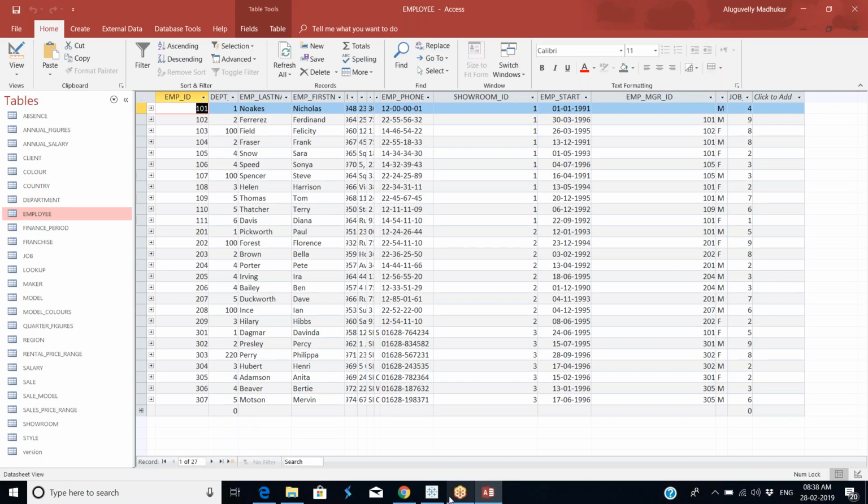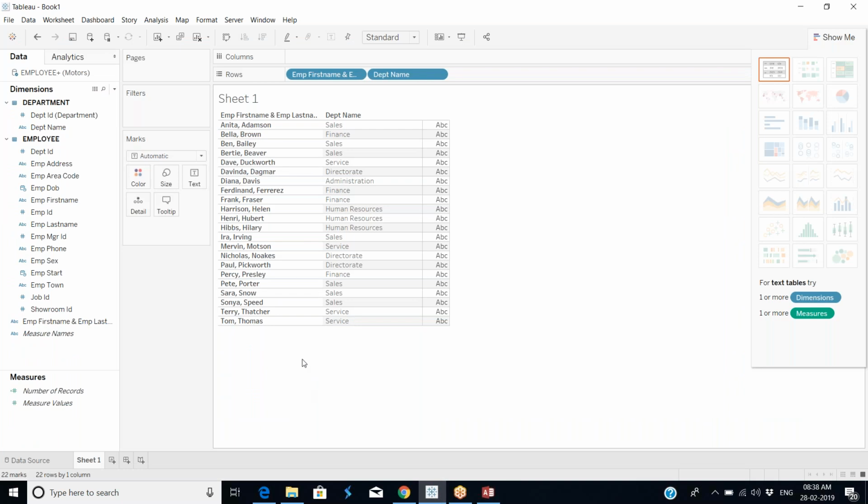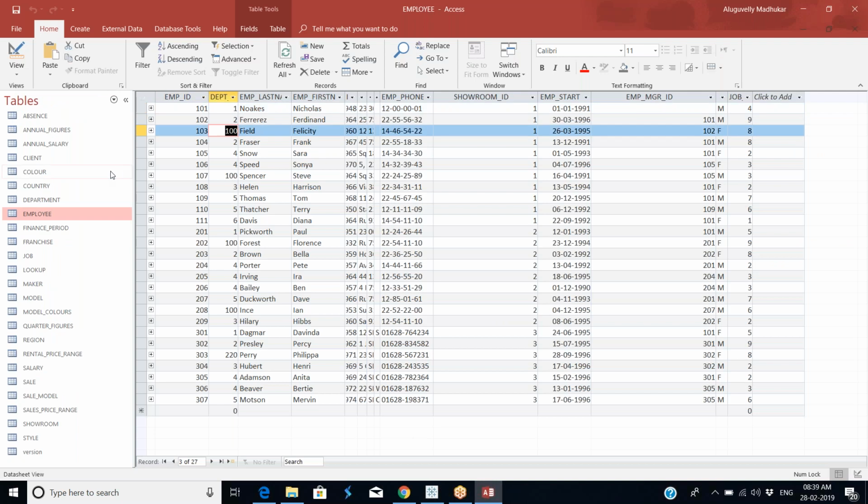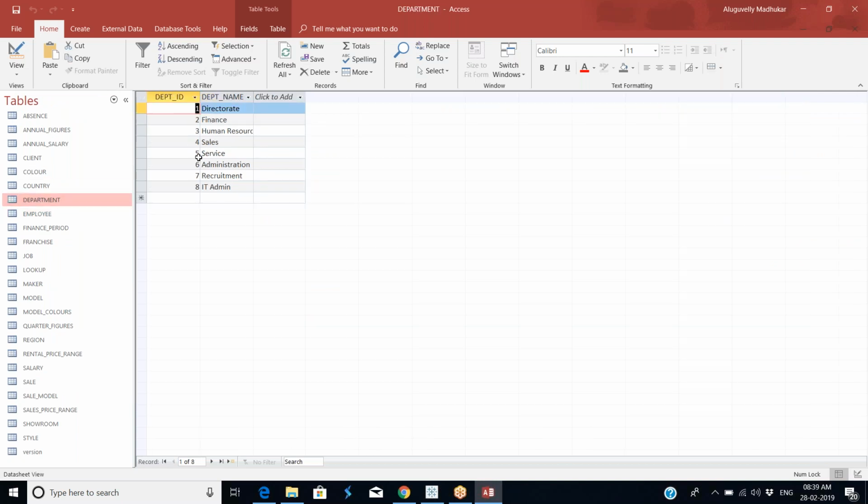Why can't I see all 27 employees here? Because some of the employees don't have a matching department ID. They have a department ID, but those departments are not matching with the department table.